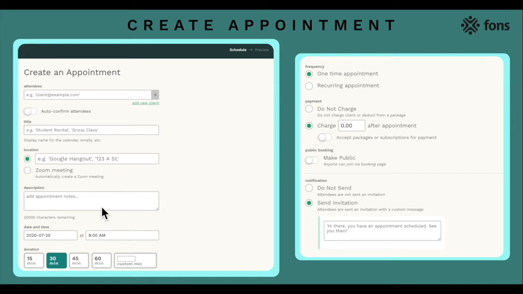It's awesome. In the description, you can write as much as you want to. You can put whatever you need to, whether it's policies, anything you want to convey, what you worked on in the previous week, all up to you. Date and time is pretty straightforward. You can have it be whatever length you want to.